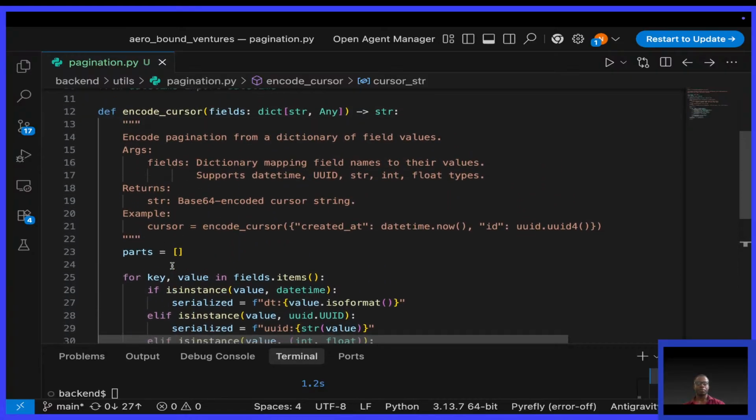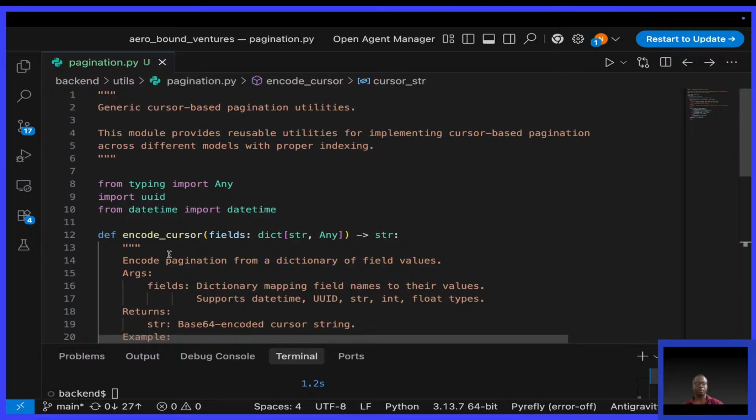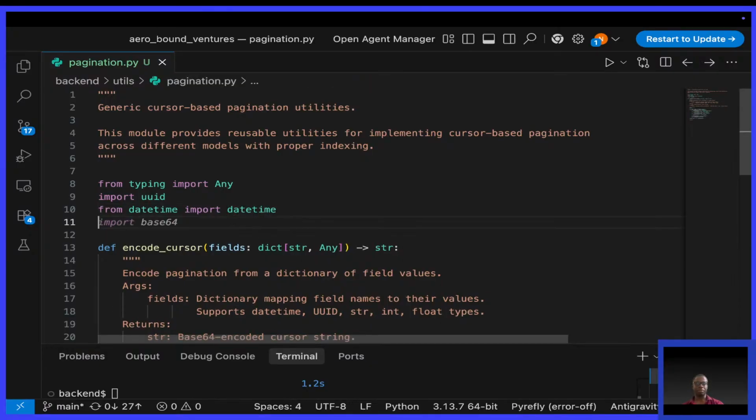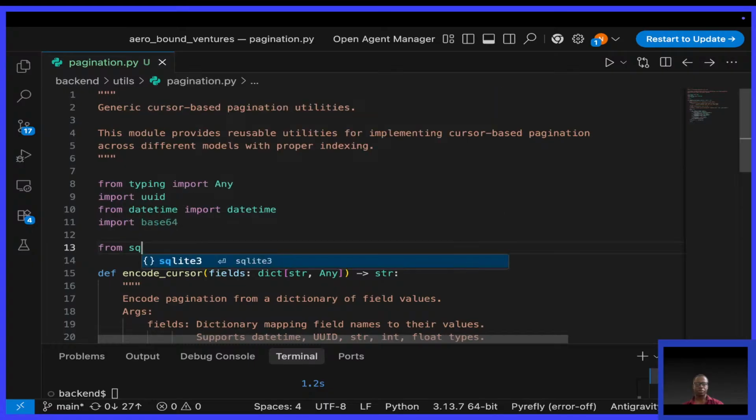So I'll go up here. I need to import. Probably should have imported the number of things I'm going to need. Let me just import them at once. I'll need base 64. Okay, I need to import, when interacting with the database, from SQL model import session.